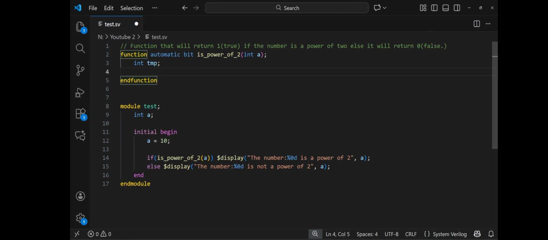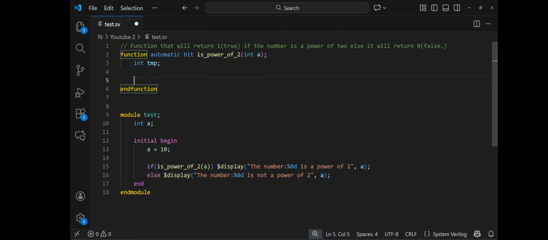and in those if conditions we will check whether that number after the division is divisible or even number, and we will also check whether that is not an even number or that is equal to 2. So if after continuous division inside a forever loop, that value equates to 2, then we will return 1. Otherwise we will return 0. So without any further delay and confusion, I will just begin with my code.